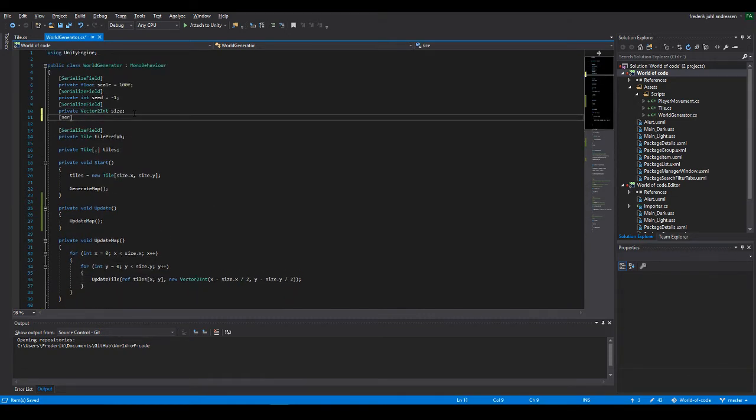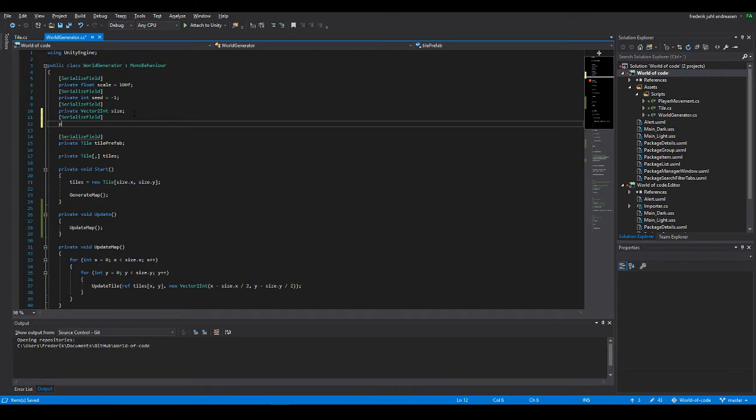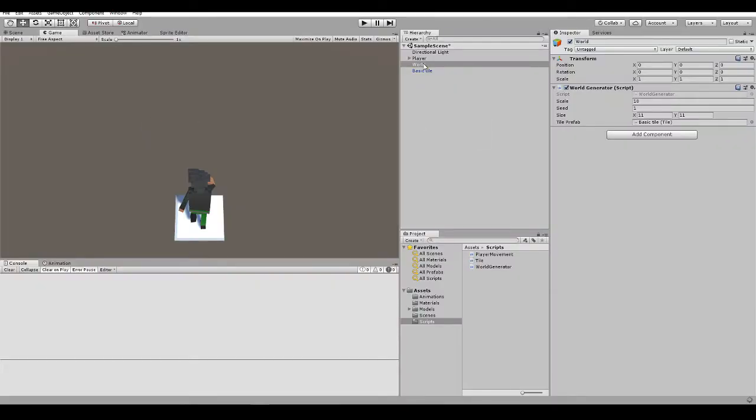So what I need is serialized field, private game transform, player equals no player, and now I need to set that.